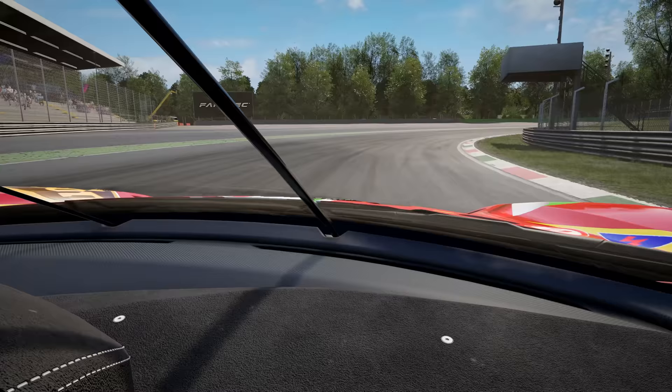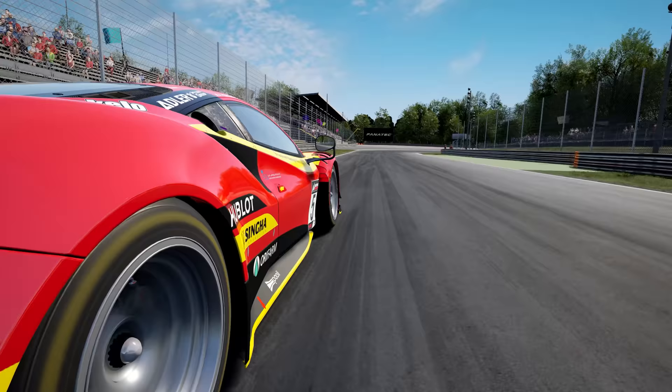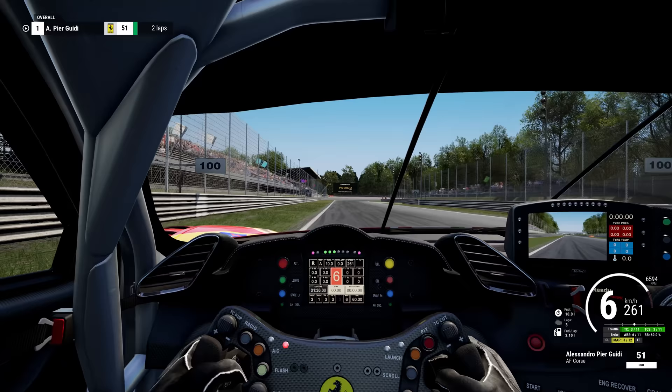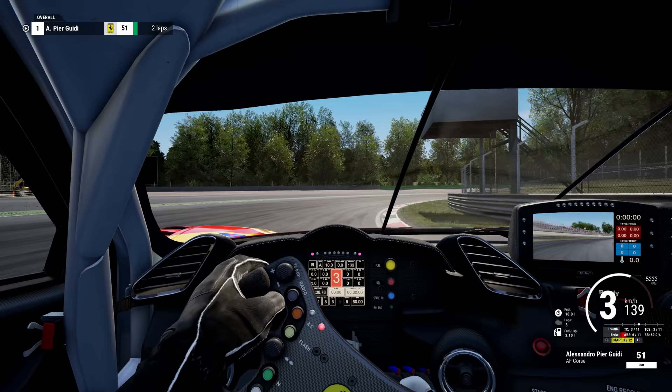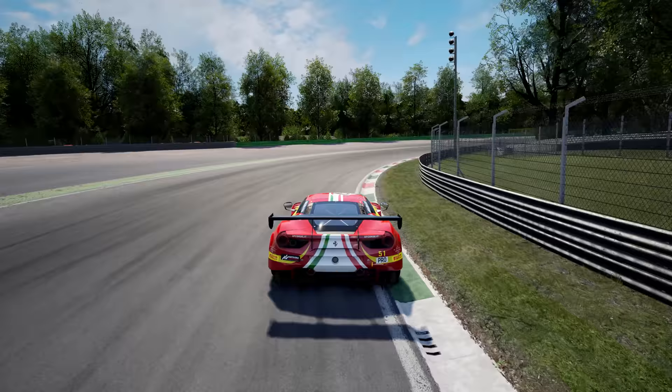Now let's go back to the initial braking zone and look at the other end of the scale. This time you brake later and apply too much braking pressure as you start to turn into the corner. The front tyres aren't able to cope with the combination of heavy braking and sharp turning at this speed, so you will experience a lockup. Ideally, when you turn into a corner you want enough weight over the front to give you lots of grip and allow you to hit your apex, but not so much that you overload the front tyres and lock up. The brake pedal can effectively be used to control this weight transfer and give you the perfect balance heading into a corner.